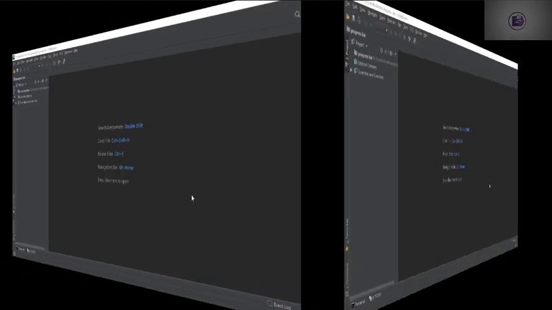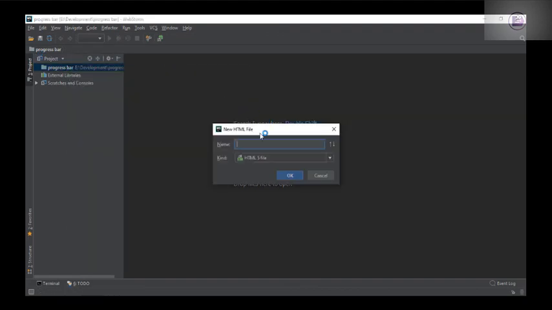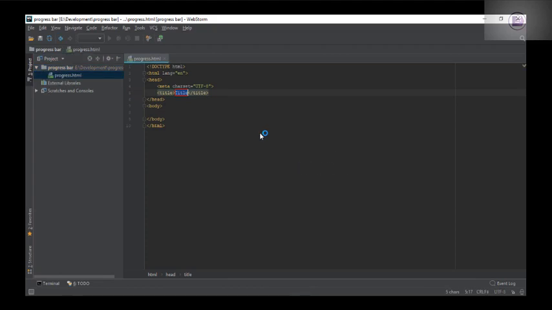Let's get started. So as you can see, we are in the project folder and then we need to add the HTML file. We'll call it progress.html. Doesn't matter whatever name you want to give. All right. So we'll be creating a progress bar with a kind of an animation where it shows from 0 to 100. All right, the progress bar would be created in such a way. All right, so without wasting time, we will start creating the progress bar.